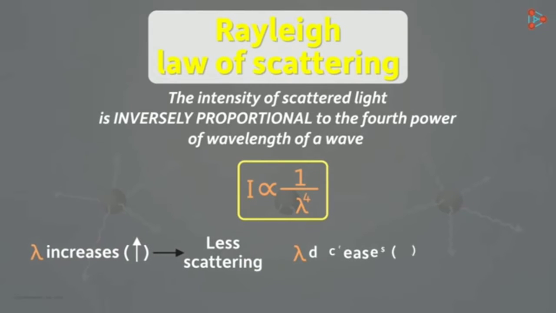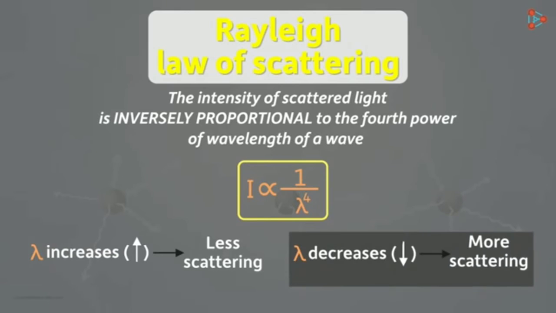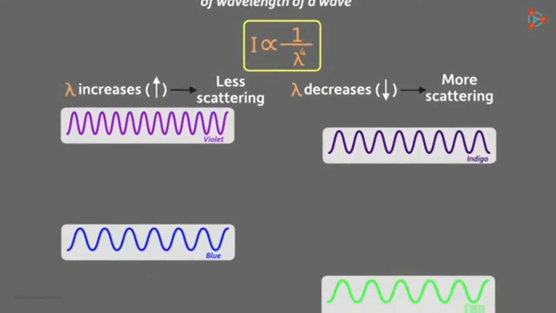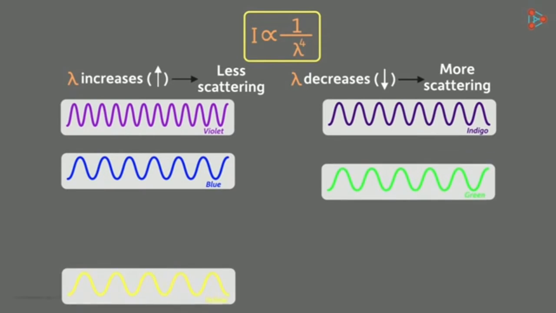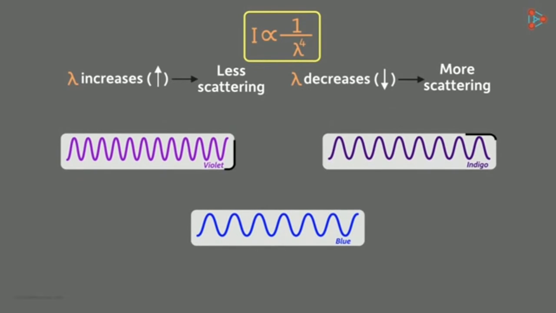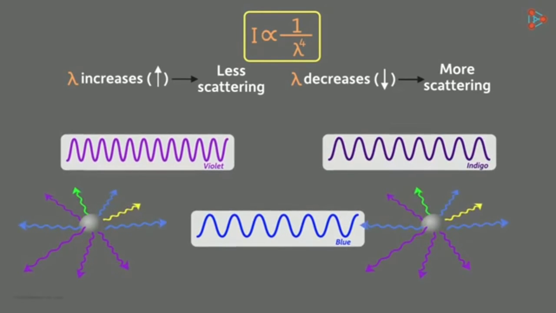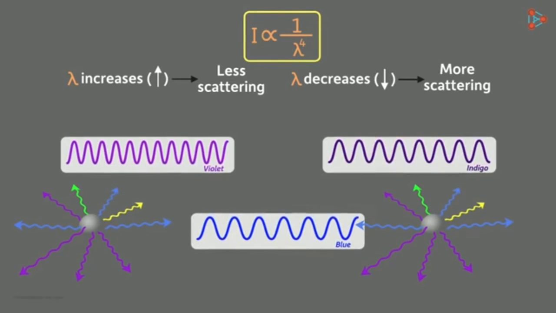If the value of lambda increases, then the intensity will be lower. If its value decreases, then the intensity of scattering will be more. Lesser the wavelength, more will be the scattering. So now, I want you to tell me, among the 7 colors of sunlight, which one will be scattered the most? Yes, the light of the color corresponding to the smallest wavelength will be scattered the most. So blue, indigo and violet light will be scattered most by these molecules of air. And when this light travels to our eyes, the sky appears blue to us.